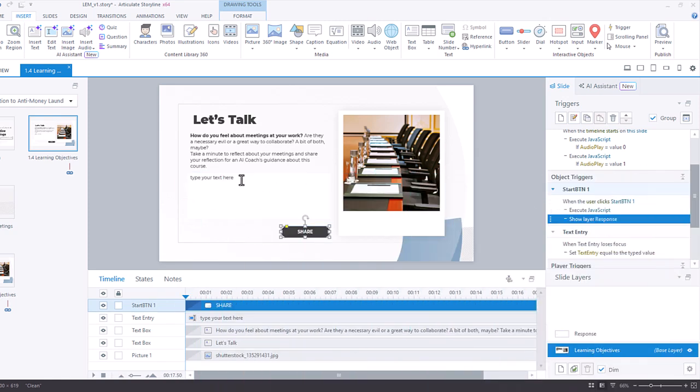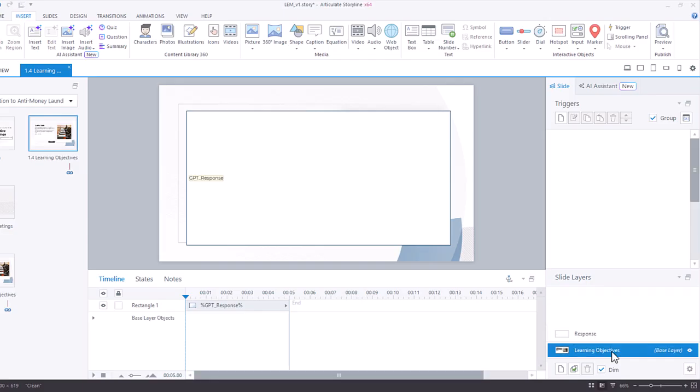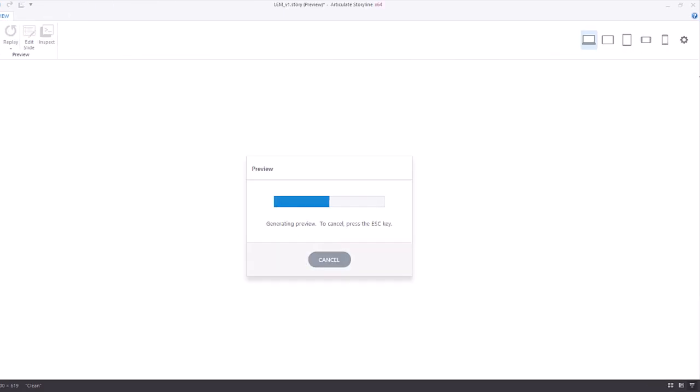So you can see just by putting clear instructions in the system prompt, I can make AI behave the way I want. The user response is going to be captured by the text entry variable, and the response layer that shows up will show the GPT response variable. So that's all you need. Two variables, one for the user input, one for the AI output, the right code, and we're good to go.